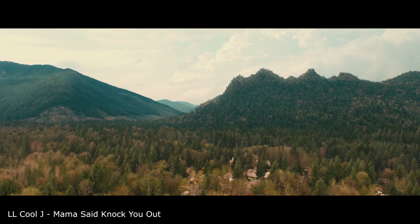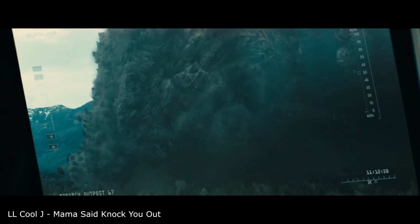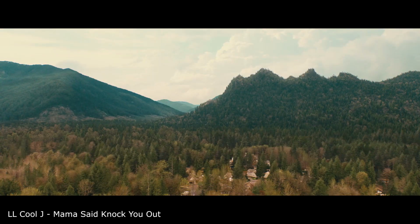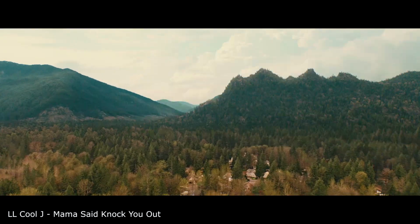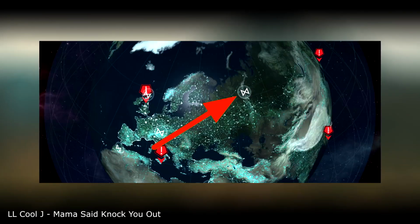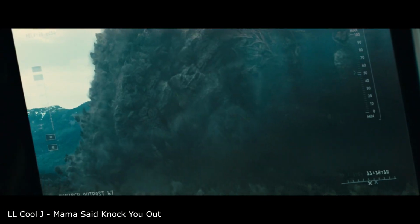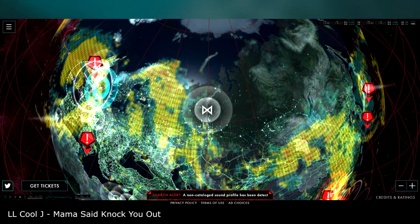But the rock kaiju, or mountain titan, poses a bit more of a challenge, as its environment doesn't give any landmarks like the desert titan. All we know is that it's close to some small suburban neighborhood, but that really puts it anywhere on the map. But the next shot showing a video screen monitoring the kaiju shows this: Monarch Outpost 67, Munich, Germany. So that puts him most likely here.